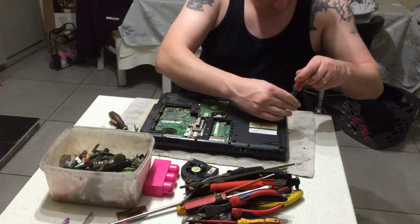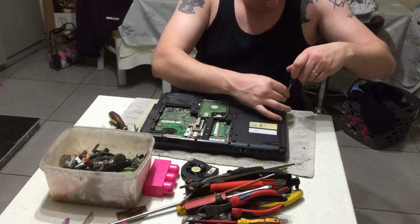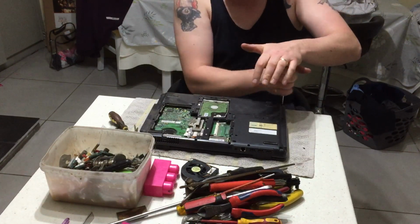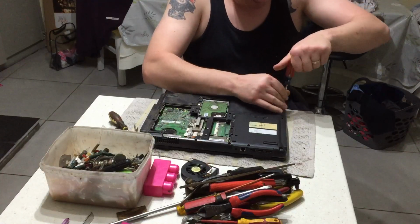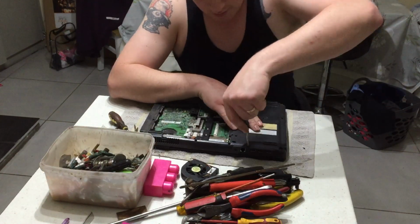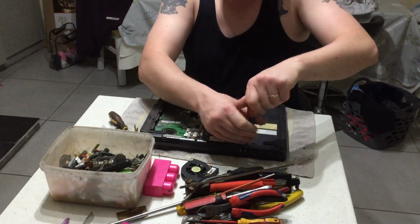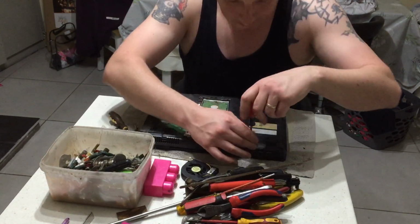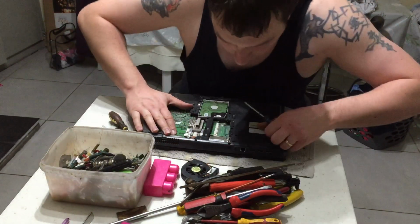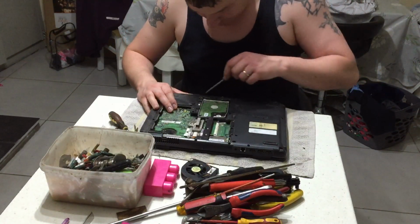Right, what screws here? Phillips. It's all Phillips screws, so it's not too bad. Shouldn't take too long. That's out. Most of the screws are out.